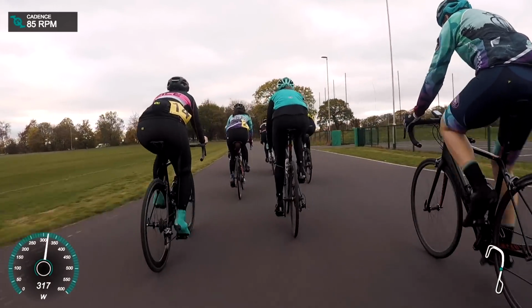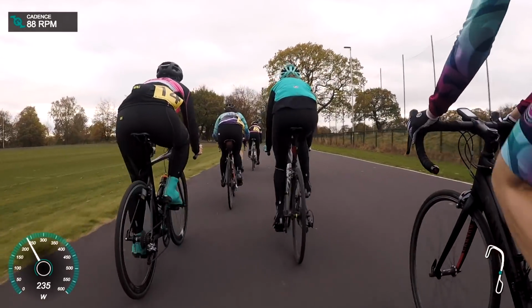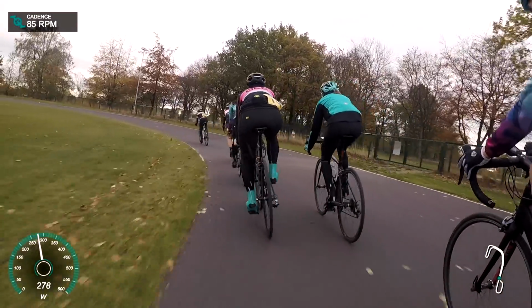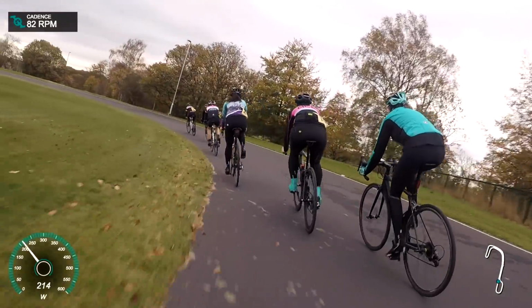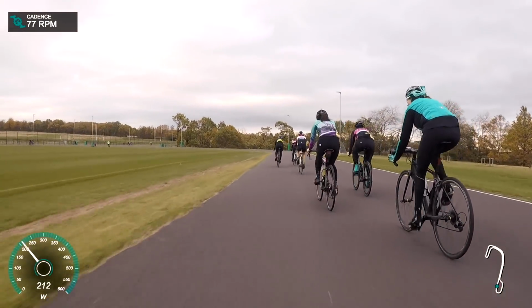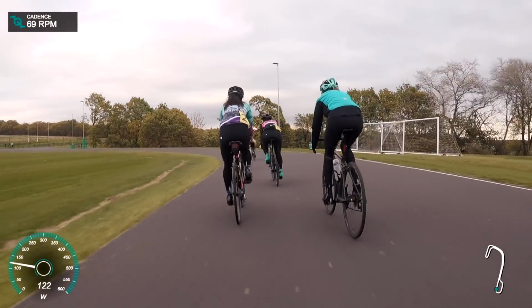So as you can see, they're pushing 300 watts. It was pretty tasty, to say this is the first 5 minutes. I think in total it was 8 laps. Also, it was really helpful to have the coaching session beforehand, so we got really used to the actual course and turning and how sharp the bends were. And in this case, they weren't sharp at all. And I think that's one of the reasons I did actually win this race.